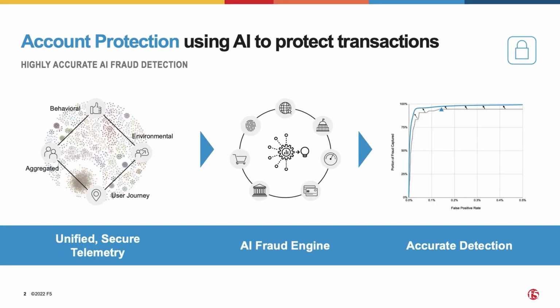F5's Distributed Cloud Account Protection stops manual fraud, and our AI fraud engine uses several main families of features to determine if an online transaction is risky and potentially fraudulent. Using a JavaScript tag, it collects hundreds of client signals per transaction and securely communicates with our API service to obtain real-time predictions on risk levels. The system uses families of proprietary features developed from years of analyzing fraudulent user traffic patterns.